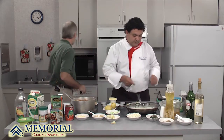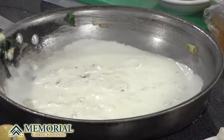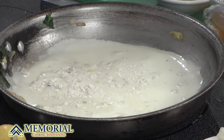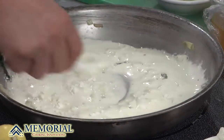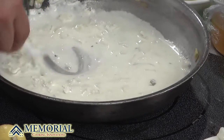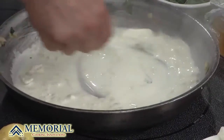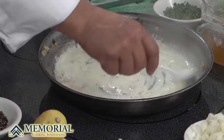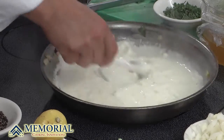Perfect. Now, Tim, you see some of the bubbles coming up? Yeah. It's getting hot. So I'm going to go ahead and lightly spread the flour. We're going to add 1 tablespoon for right now, okay? We're going to mix it really good. Like I said, we're going to cook it a little bit. I don't want that floury flavor. So you cook it until the starch cooks, which means bubbly. Bubbly, yes. You're looking for bubbly.